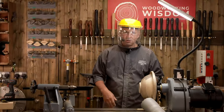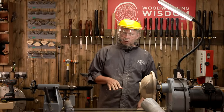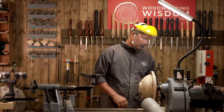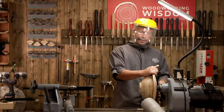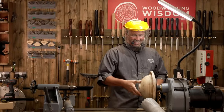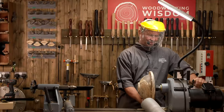I would invest in a cheap microwave of your own that you can have in your workshop. Don't use the kitchen one, because the kitchen then starts to smell a little bit and you'll become really unpopular. I remember Jason putting a bit of wood into the microwave here to kill some woodworm, and I remember that being quite stinky.